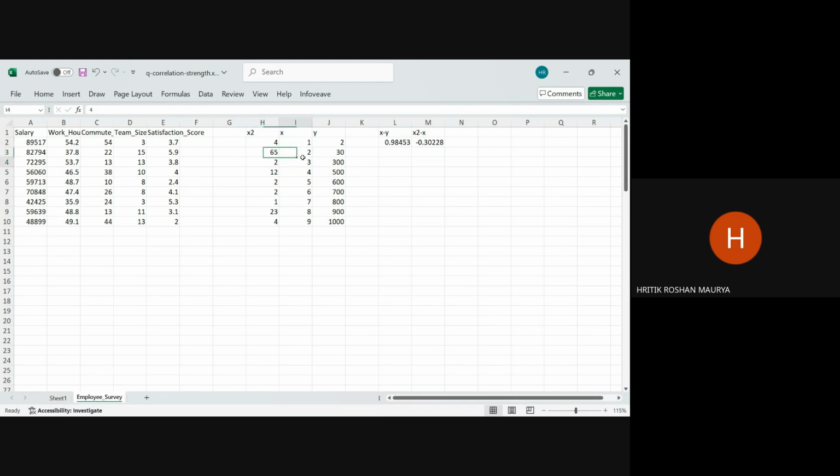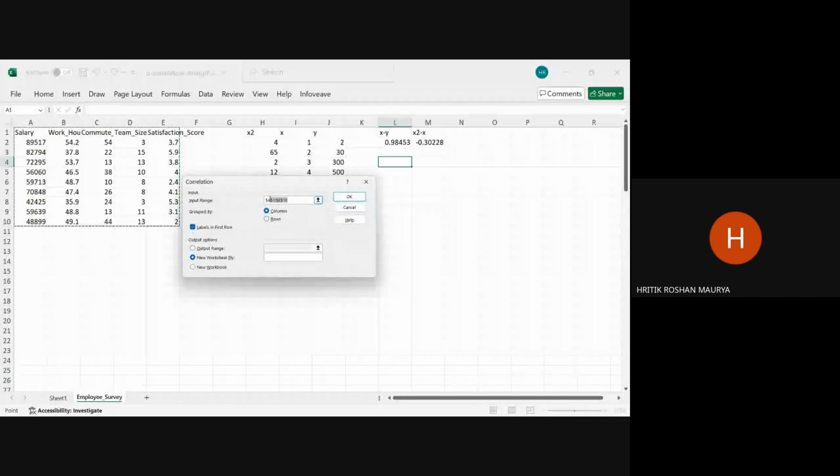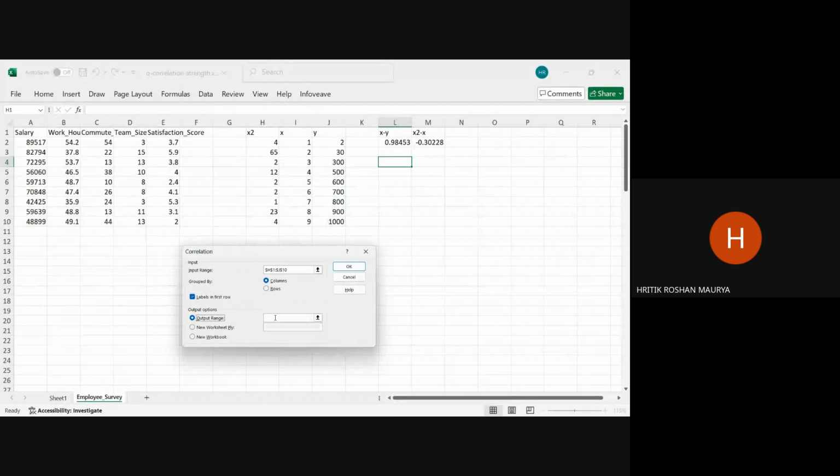They are random. Okay. But if you want to calculate the correlation between each pair, what you can do is go to the data tab, where the data analysis is, and go to the covariance or correlation. Okay, and here just select the things. I am selecting the labels also from here. You then need to check the box that labels are in the first row. Here you can specify the output range, and I want the output to be here.